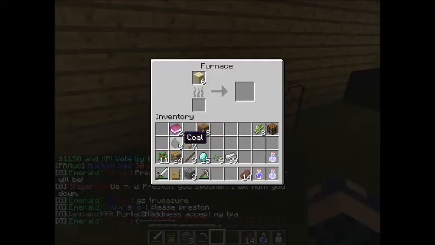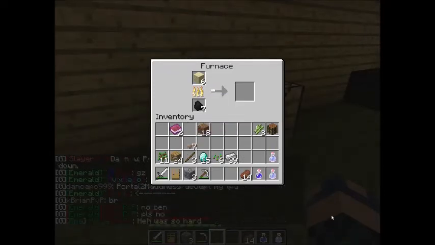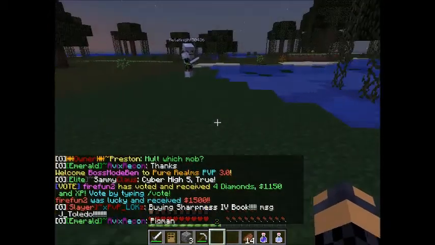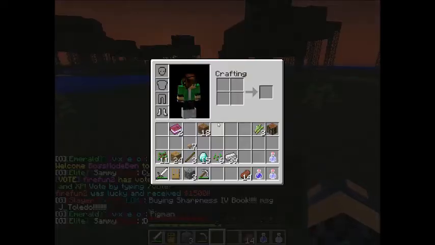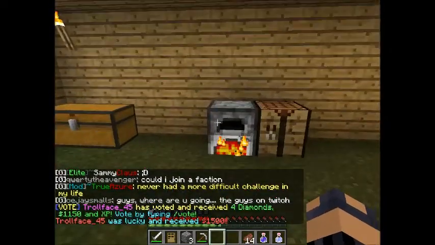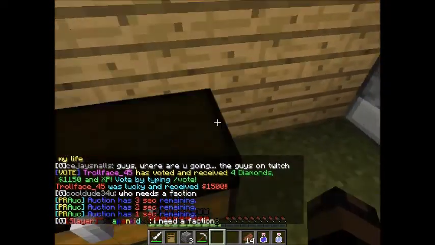Okay, so I got 8 coal, I'm gonna use that for... Yep. So it's gonna convert that sand into glass. I'm gonna go craft some armor quickly. And we can mine up some more iron, so we're pretty good with that, because we got a mine shaft.